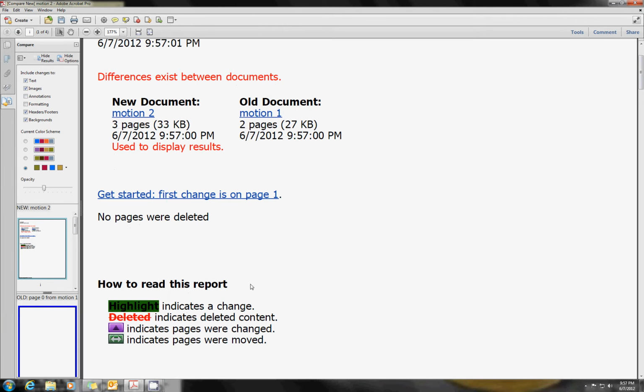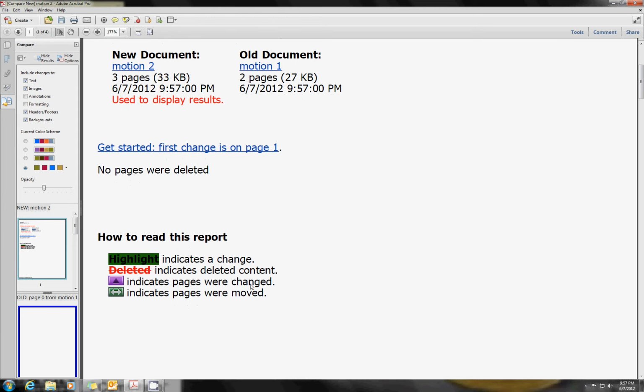Then it's going to give you a legend of changes. Highlighting in green, which is a different green than this green here, indicates a change. Deleted in red, which looks like an upside down tornado to me, shows deleted content. The purple arrow up indicates that pages were changed, and the double arrow indicates pages were moved.